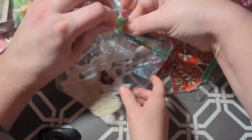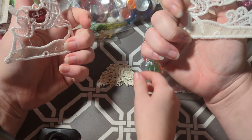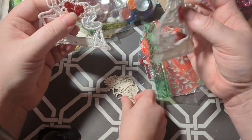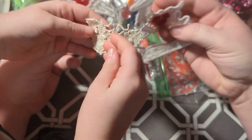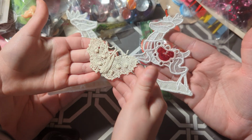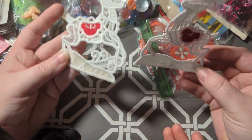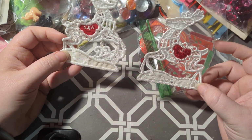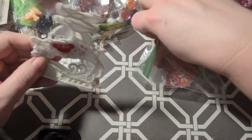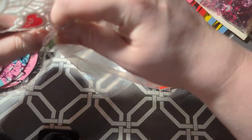Oh, yeah, you want to show this one off. Here, you like this one. So here's 2 little reindeers. Yeah, cute. I think it goes with this cute little butterfly. Okay, move the butterfly so they can see the reindeers. Wouldn't these be so cute on the front of a Christmas junk journal? Yeah, that's what I was thinking. Like, one's marching one way and the other's marching the other way.